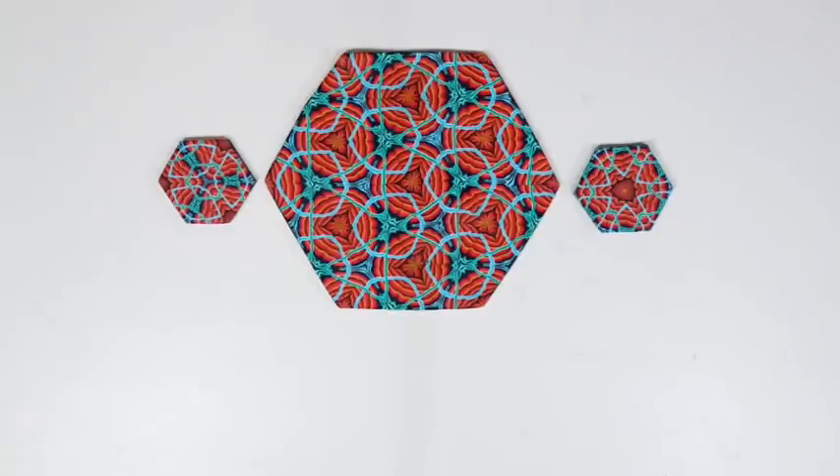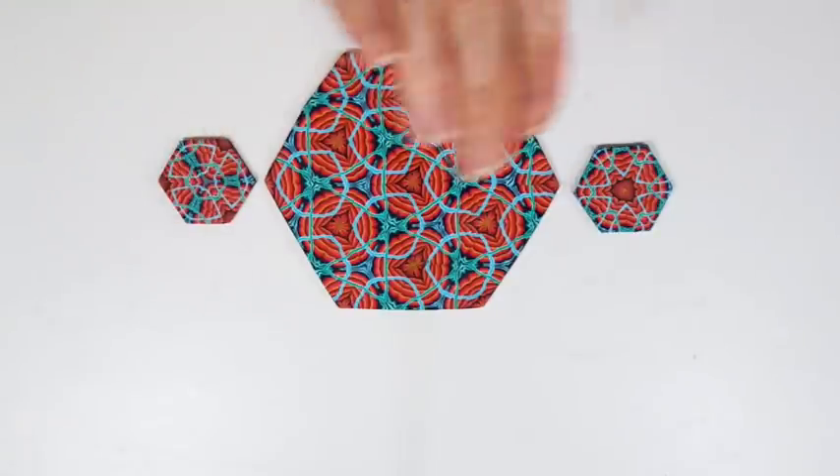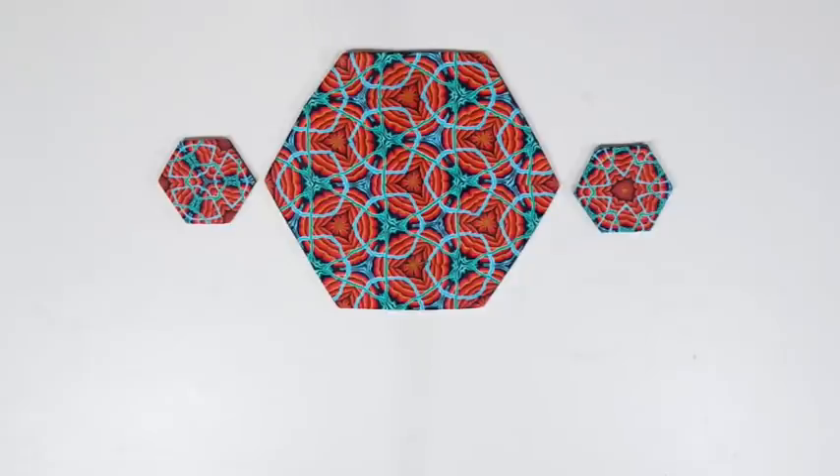With this particular one I'll be using a pasta machine to create skinner blends. However, if you don't have a pasta machine or don't like making skinner blends, you can do this by laying simple sheets of graduated color on top of each other. This would make a good background veneer but also comes together nicely in smaller pieces for jewelry, pendants, and things like that.